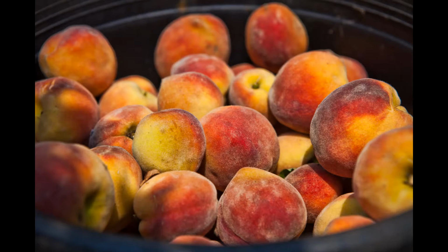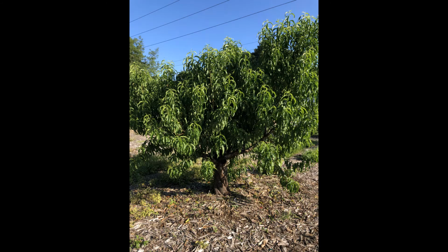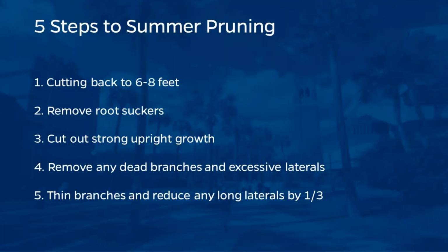Florida peaches are harvested in May, and that leaves a long time for the trees to grow vegetatively for the rest of the year. This can make the trees very vigorous and decrease fruit quality for the next year. We summer prune after harvest to try to rebalance growth. This tree needs a summer cut.